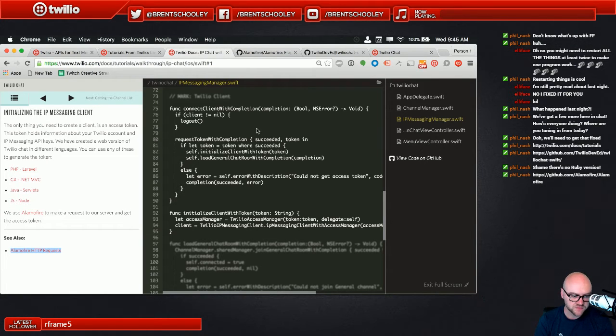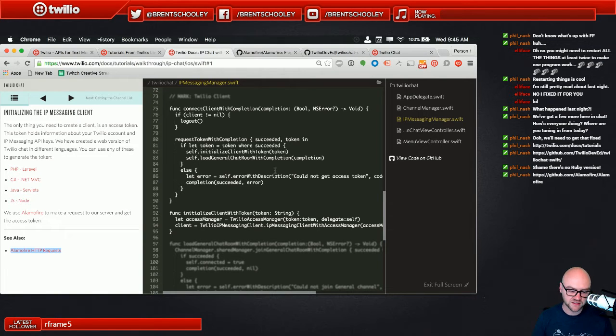So it's saying connect the client, and what we want to do is request a token with completion. When the completion happens, we have a token back, and we can take the token and initialize the client with the token and load the general chat. There's a lot of other things happening behind the scenes, but in the tutorial, that's what the step is showing us.